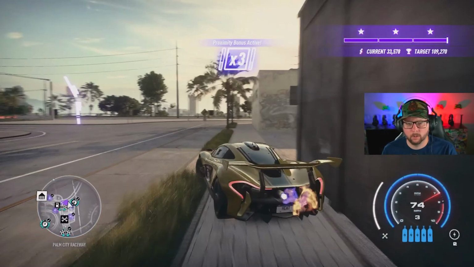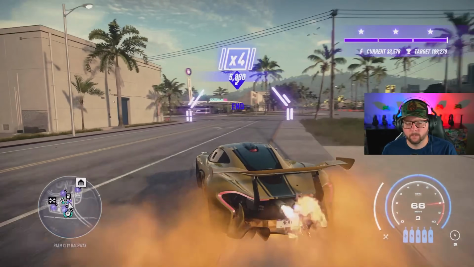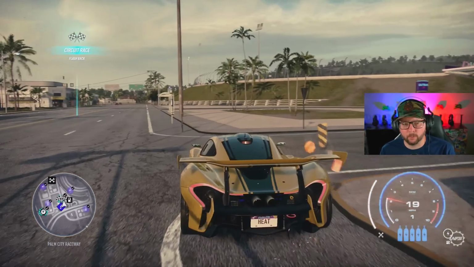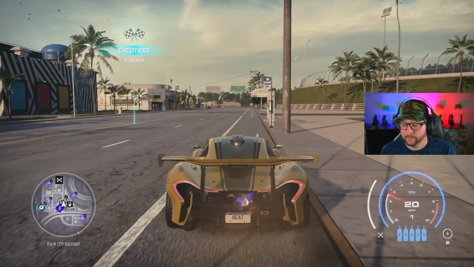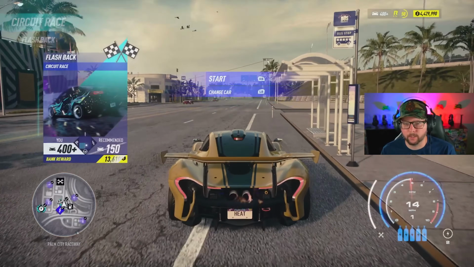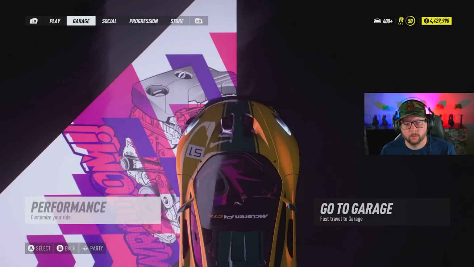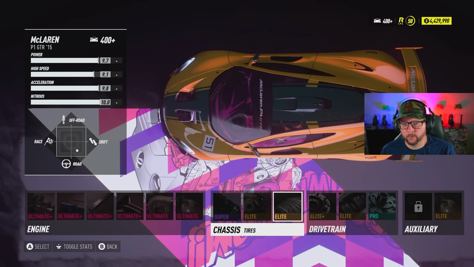Let's try this again. All right, 43. Man, I don't even like that. It just feels too fast. Got too much grip. Very weird. Try one more thing. Go with a drift tire.